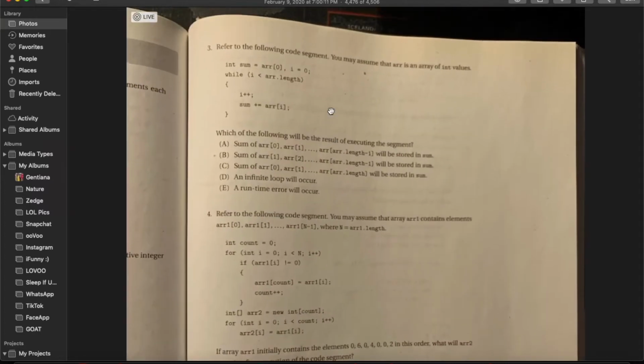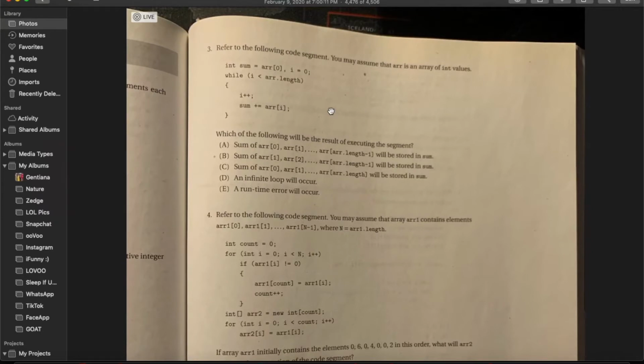Okay. Refer to the following code segments. You may assume that ARR is an array of int values. So let's see. It's 0 while the index is less than the array length, so you're going across the whole array. Keep in mind that a length starts at 1, so it's 1, 2, 3, 4, 5.